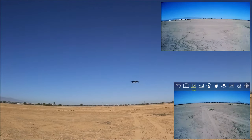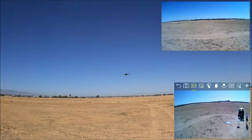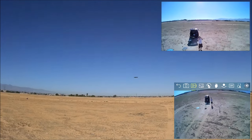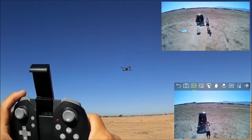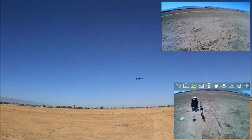Let's see if it yaws in place. It's not bad. It drifts along with a tiny bit of breeze that we have here today. And it is coming this way. Let's see what speed we are in. By default, this should start off in speed number one. Okay. Yeah, it was in speed number one.